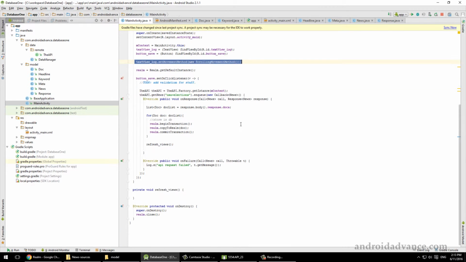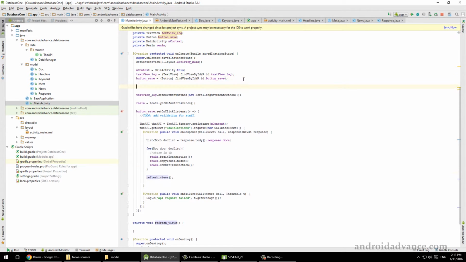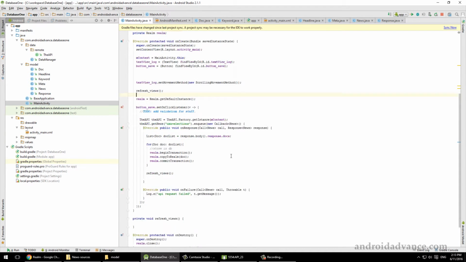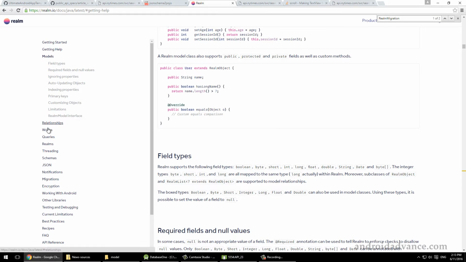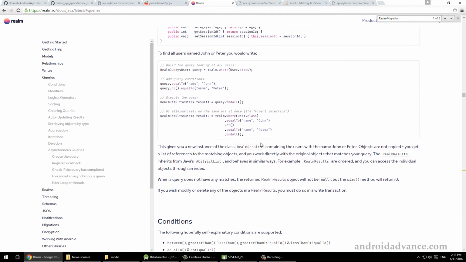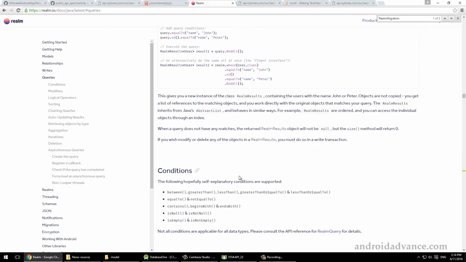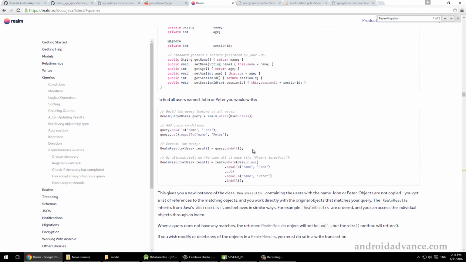Okay, so we have this, we have to write this refresh views, but actually we will call it at the beginning too. So here what we're gonna do, read from DB and show on the screen. So how to read it? In case you forget, go to queries and you see that you have here some explanation how to read them. This one is this one.